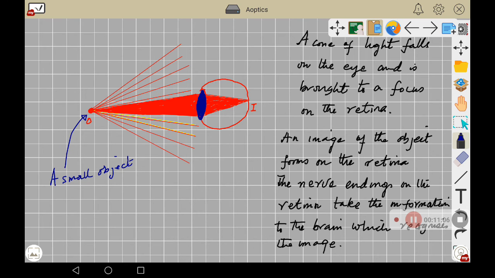Now our eyes have a lens. Now from this object a cone of light is falling on the lens, eye lens, and the lens, what does it do? It focuses that light onto the retina of our eyes.